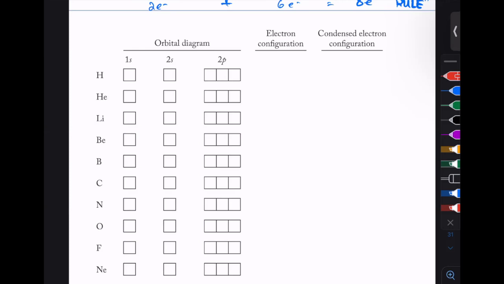When we have hydrogen, we're going to start with the first proton, hydrogen, 1 electron. So we only need to describe 1 electron. We'll put that in the 1s box. Like I said, by convention, I always go spin up. If I write the electron configuration for that, it would be 1s and then superscript 1, showing that there's 1 electron at the 1s sublevel.